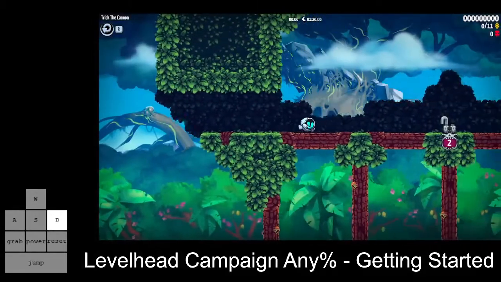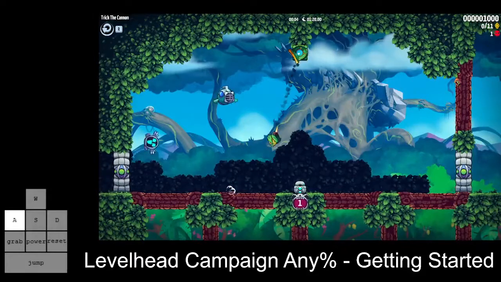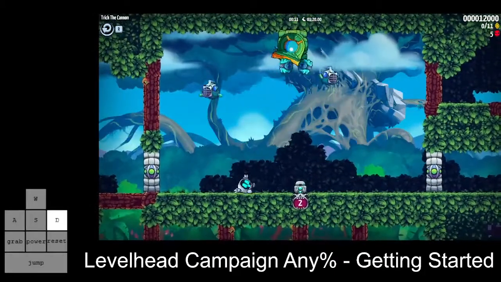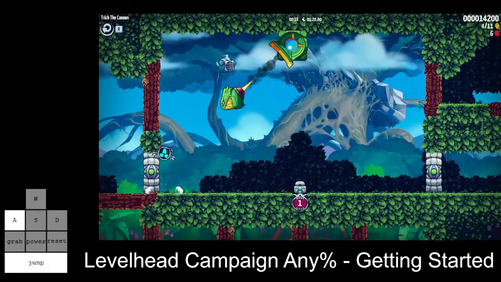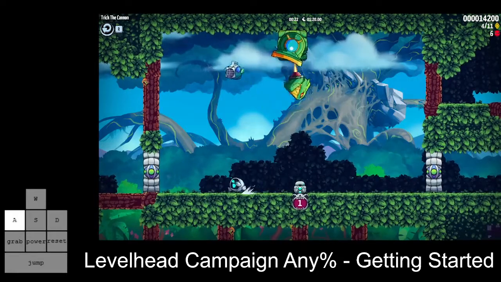Alright, trick the cannon. I'm gonna show a very quick cycle that you can do here. If you kill these two as quickly as you can, then this should be possible with 2 shots. Oh, but I missed. Yeah, I missed one of them. Missing one small blobfish here is the worst thing that could happen, because they're very hard to kill.